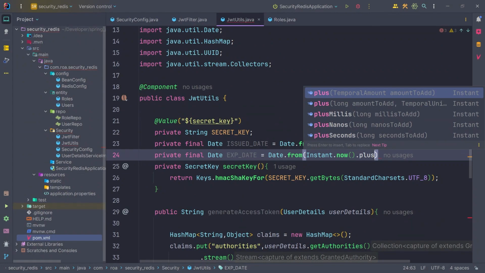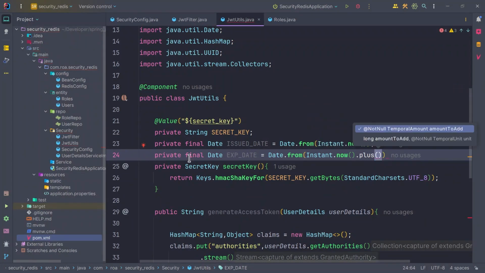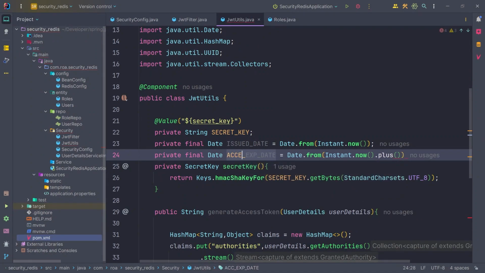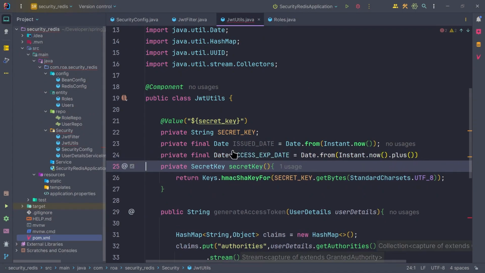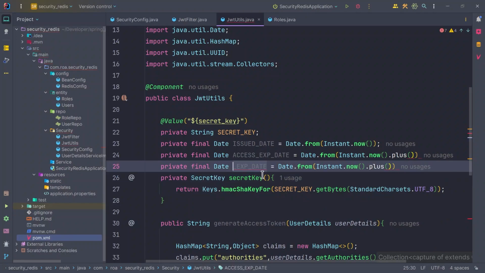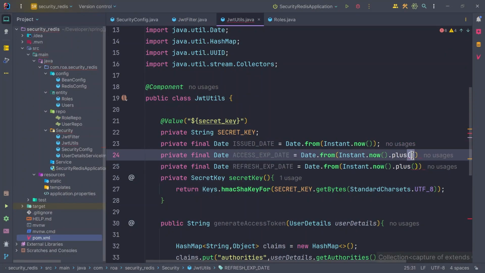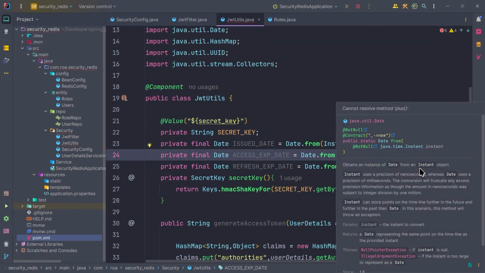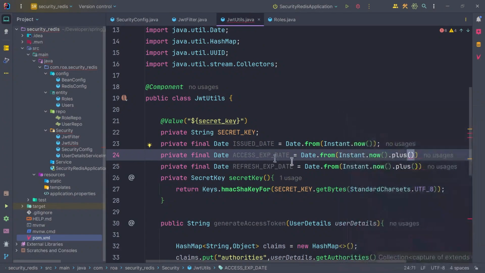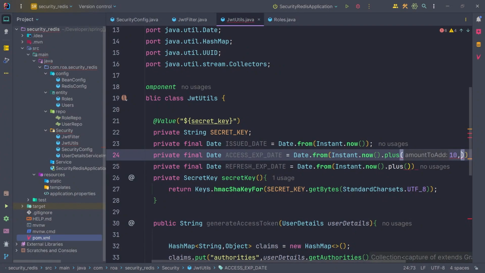So we're going to plus, or since we are making an access and refresh token, I'll make it an access first. So we'll be copying like this, and this one is going to be refresh. We can plus how many hours or how many minutes we want it to be. So I will be making it around 10 minutes.